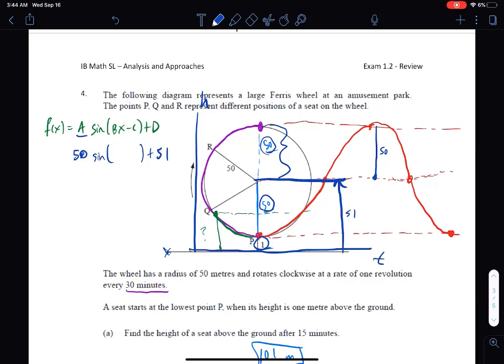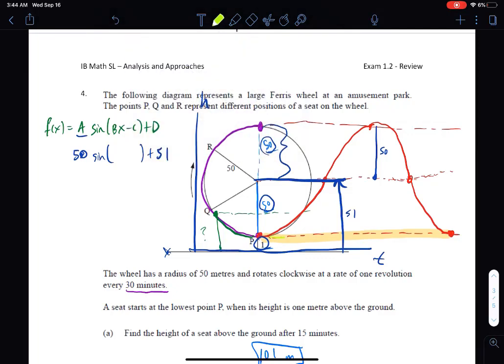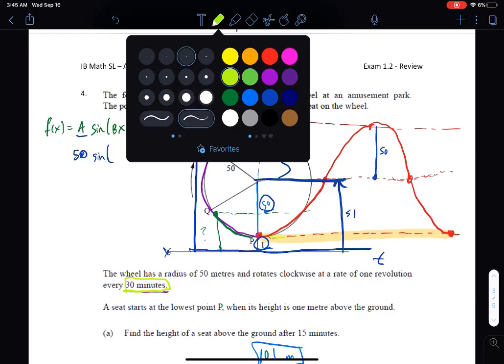And you can measure the period different ways on the actual waveform. You can measure it as the distance from the bottom to the bottom, for instance, or the top to the top, and so forth. After you go from the bottom to the bottom, the whole pattern repeats itself all over again. That's what periodic functions do. They periodically repeat themselves. So basically, in this question, my period is 30 minutes because they tell me right here that that's how long it takes to do one revolution.